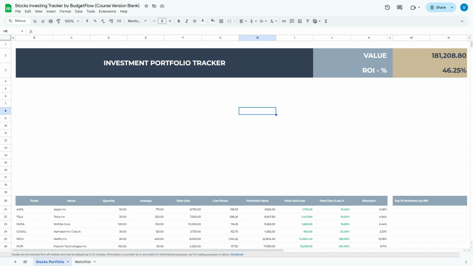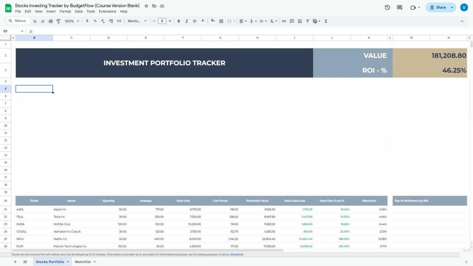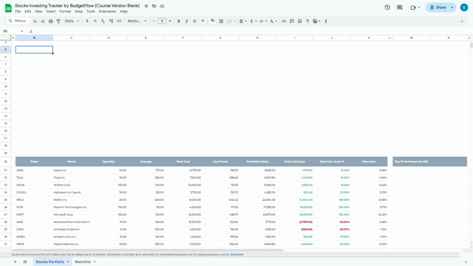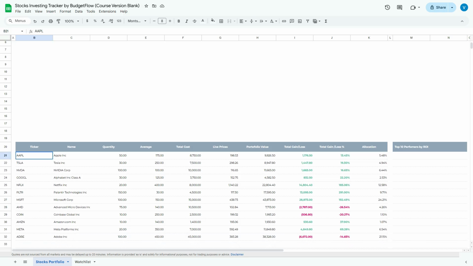Right, let's continue with our creation. Just a couple more steps, but I think you've already seen how easy and fast you can build your portfolio. So for now, I want to build my allocation chart, and I want to reflect the difference between the portfolio cost and portfolio value within my securities or equities which I have.